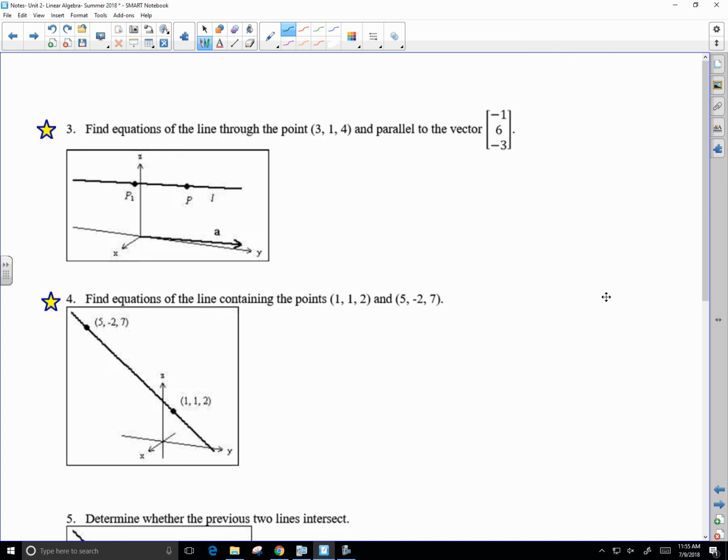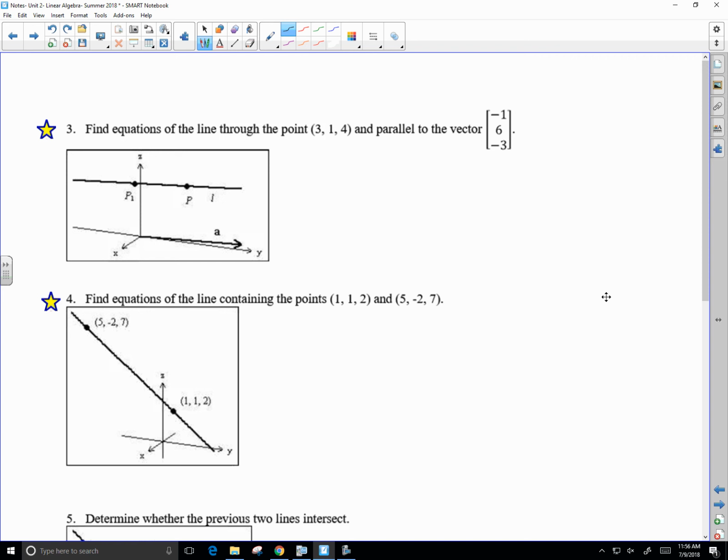Okay, number four, I mean, it seems like more of the same, but numbers three and four are leading us towards number five, which will help us determine where these two previous lines intersect. Right. So we have a parallel vector, which is the same as the displacement vector between 2 points. In this case, P1 and P, or whatever P0 and P. It doesn't make a difference. And here we're actually just given the 2 points, so we'll have to take it from scratch there.